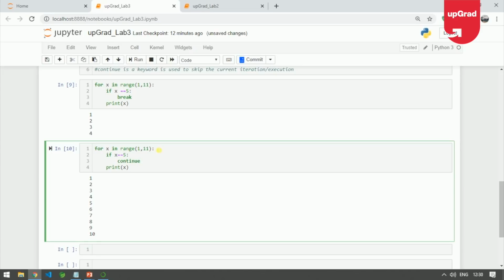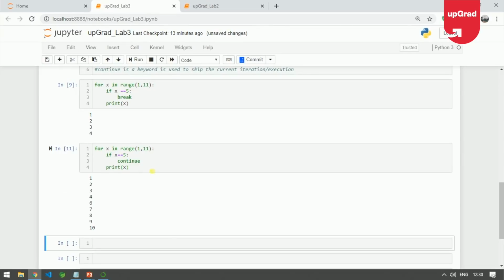Now what continue does is, whenever the continue keyword executes, whatever code is written after the continue keyword is skipped. I'm repeating myself here once again, it is skipped. So let us execute this demonstration.